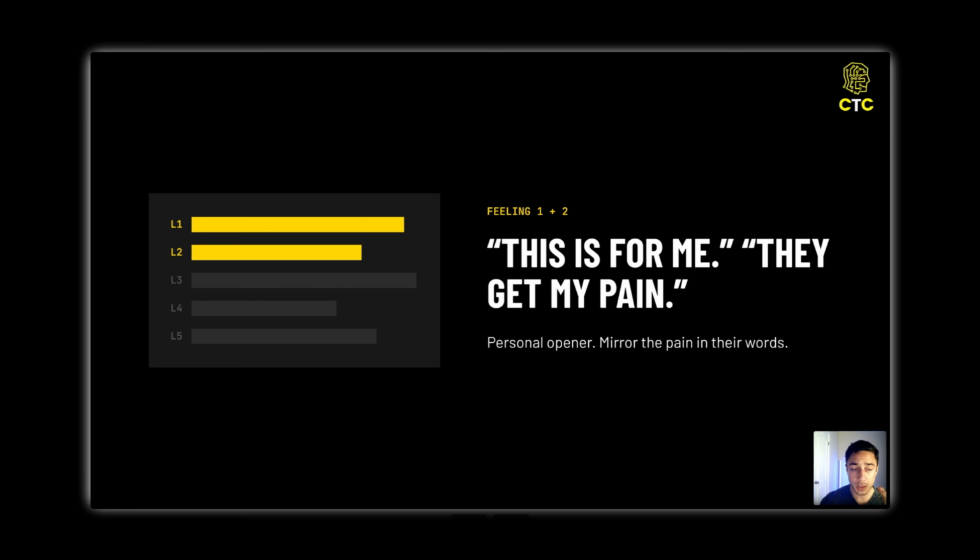And the first few lines in your message, or whatever message it is that you're going to send out, instead of looking for a script or instead of looking for what to say, you need to think about the emotions you will create with what you're saying. Never solely read just a script and assume it's going to work. Always in your own mind, as you read through it, ask yourself, what emotions does this create? What is the reader going to feel as they read the first or second sentence? Are they going to think, oh, this is just an automated message sent to me? What are they going to feel?